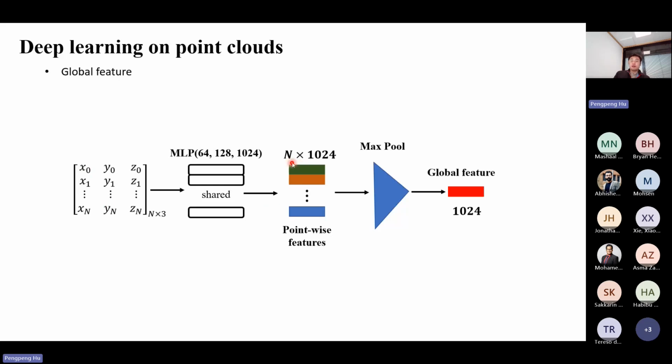Similarly here, we have the n times 1024 data matrix. And if we focus on the first column and we only select the maximum, we can compress this matrix to a vector of 1024. In this way, such a vector we call the global feature. So this is the feature we learn from the point cloud.